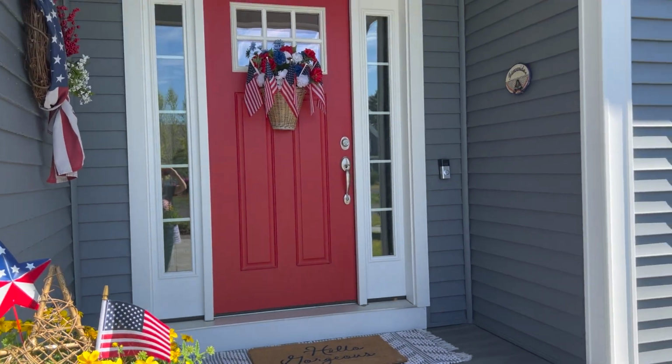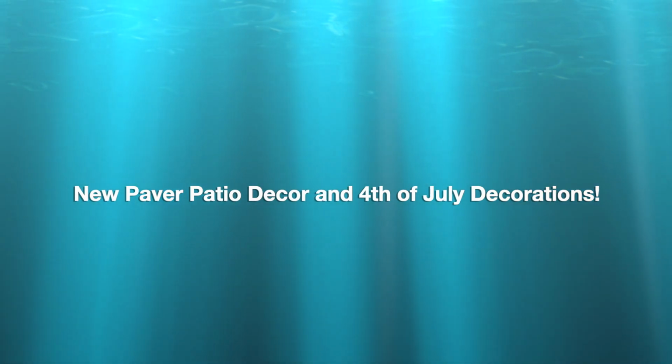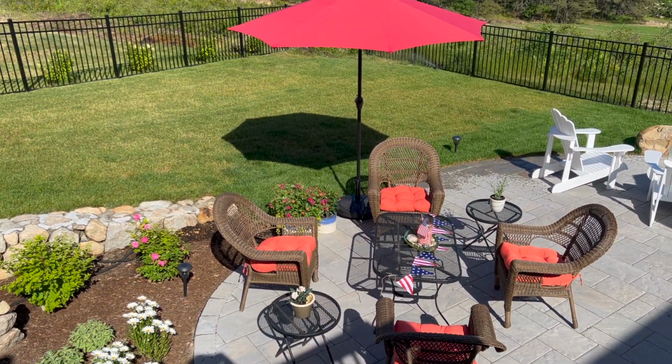And now let's move on to the backyard so I can show you the paver patio decorations and some of the patriotic decorations that I added on the patio. At the patio, I kept it simple and added a few patriotic decor touches.